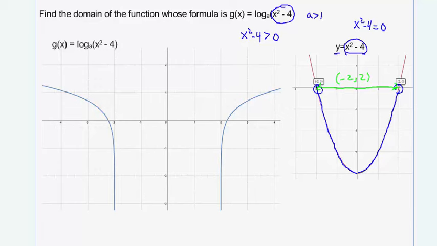So to put it another way, the numbers that we would include in the domain would be where the quadratic has positive y values, meaning the graph is above the x-axis. All of these points that I'm shading in black here have positive y values because those points are above the x-axis. And if those y values are positive, that means x squared minus 4 is positive. And if x squared minus 4 is positive, the logarithm would be defined, so that's part of our domain.